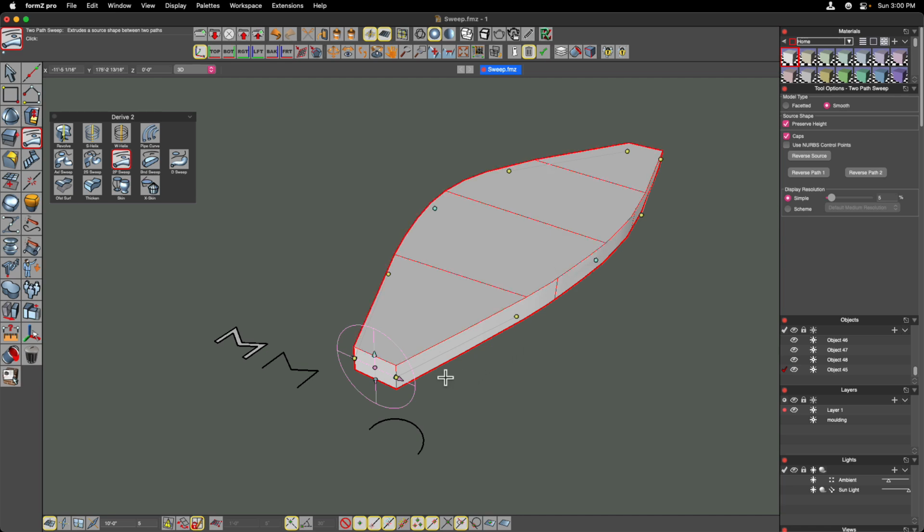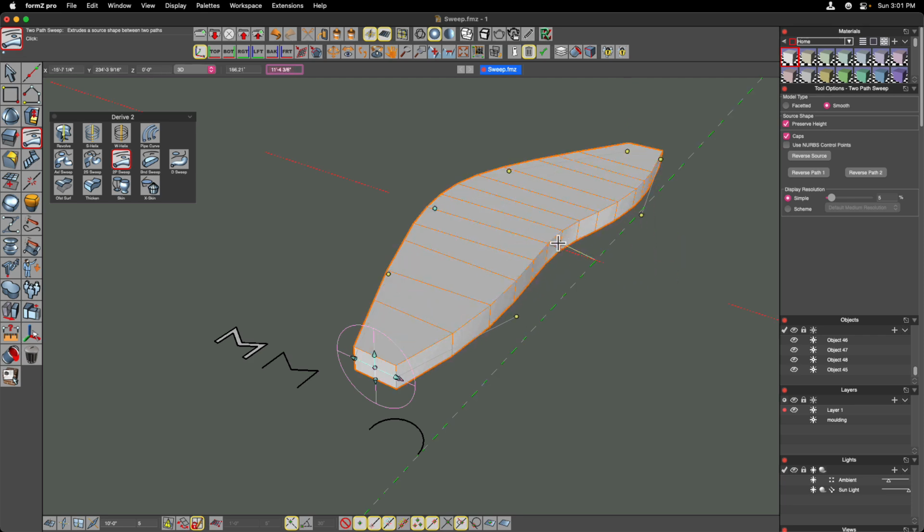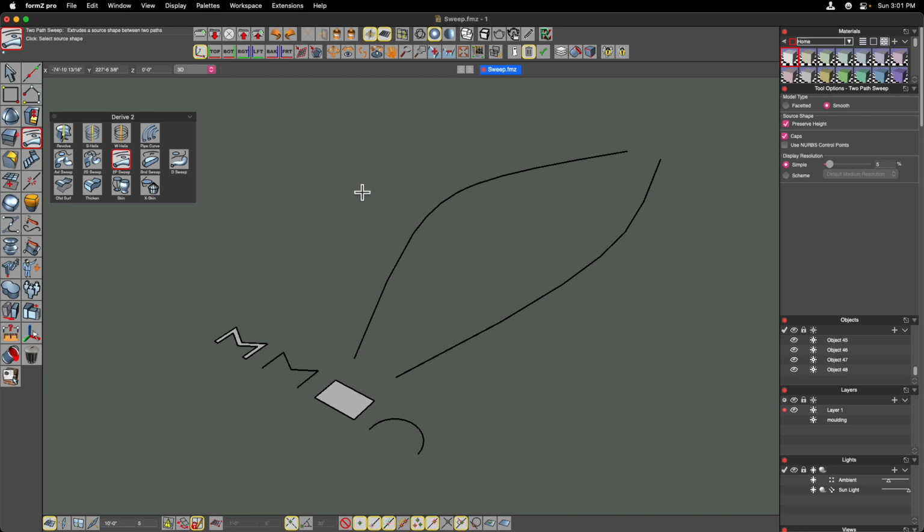And of course, we can adjust the parametrics of the paths themselves after the fact. So I can grab one of those handles and I can manipulate it vertically. And if I tap the command key, I could manipulate it along the reference plane. So a really flexible tool to get some very interesting geometries. Let's undo all that and let's go to our second shape that I want to show you, which is this arc. So again, just a parametric two-dimensional arc.